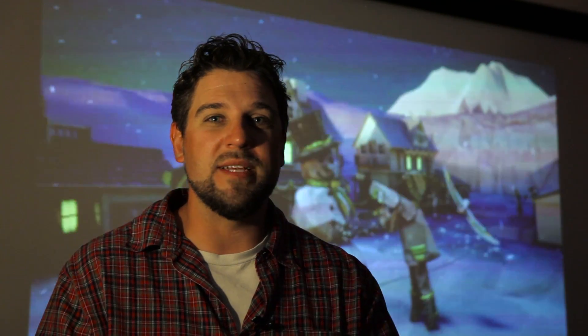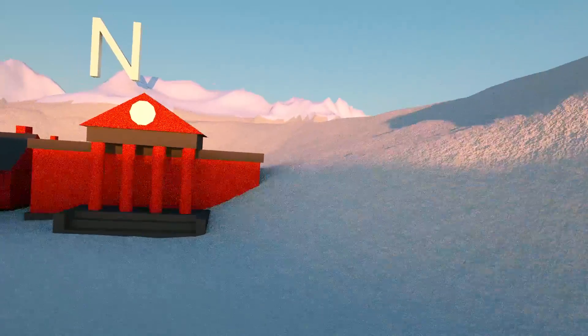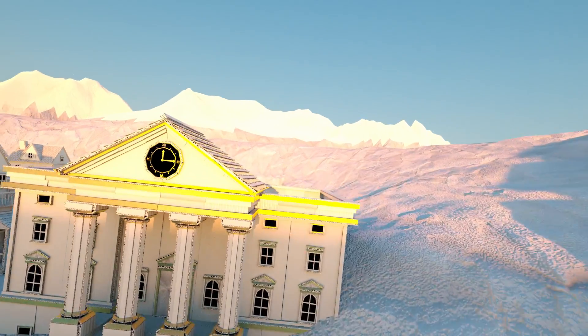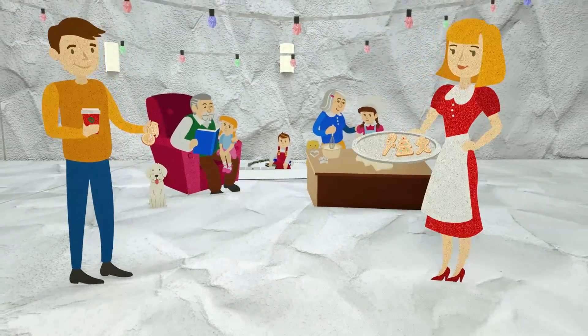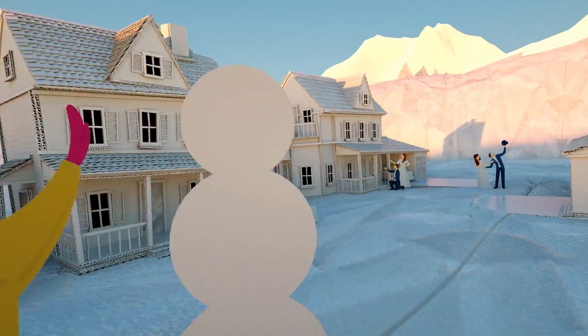We had to build a court building specifically for the spot — a clock tower — because they wanted to show the passing of time. I thought if we're going to use a court building, let's use the one from Back to the Future, because that's the one that comes to mind when I think of inspirational court buildings. The one I built is exactly like the one from Back to the Future. Once we had all the camera movements and the dove locked in, we began the rendering process, starting with rough renders, then low sample renders in Octane, and finally finishing with the high resolution renders.